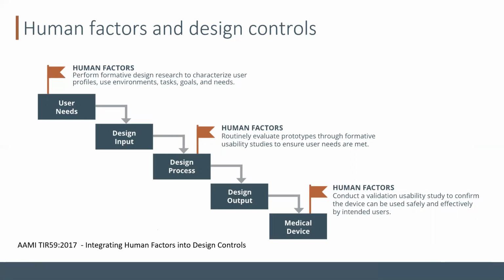So, if we've identified a user need for example, the volume being to a certain level, well, now as we're developing the product, we can go and have a prototype, and if that has the volume that we've decided needs to be in there, we can now see, okay, is that volume indeed the proper level that it needs to be for those users that we thought it was back when we identified our user needs.